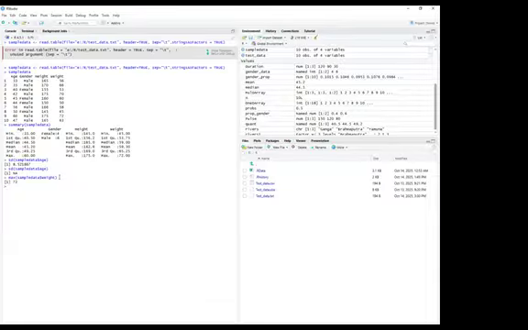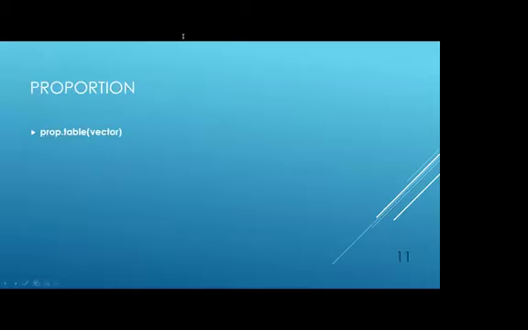Now there can be some more analysis. Say if I go to my slides again, you see I want to calculate the proportion. This one, proportion, I can find, but proportion again will be on what?